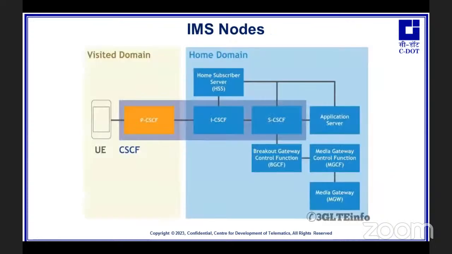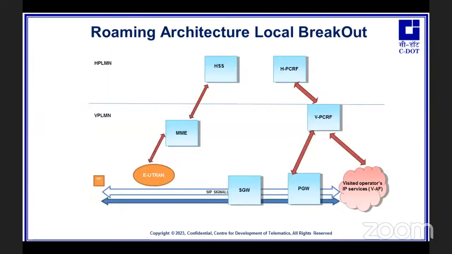Sir, in this local breakout, necessary signaling and... The basic advantage is that this is your subscriber and the QoS has to be defined in my HSS, in my PCRF. So from the PCRF I have to give the services. In case of local breakout, there is no guarantee of data. Although the visited PCRF gets the QoS from the home PCRF, it will give the service as per its own circuit design actually.